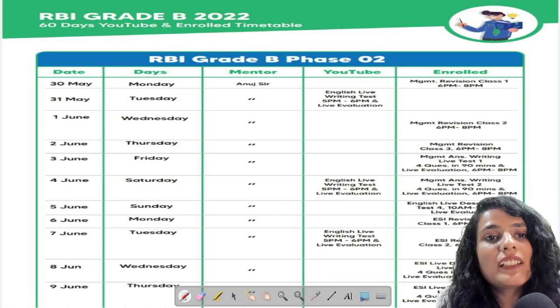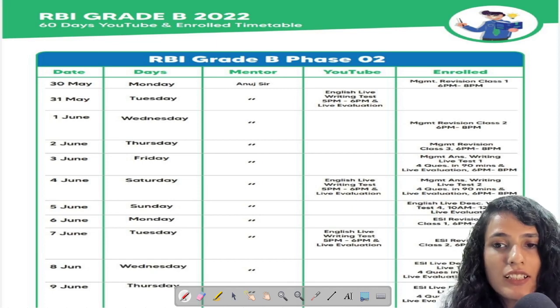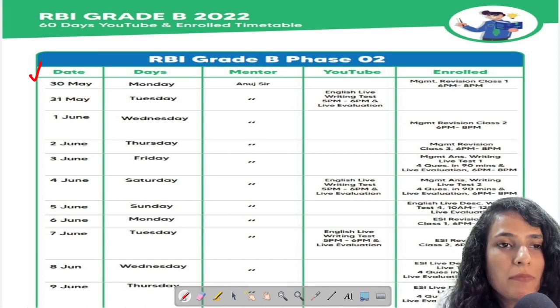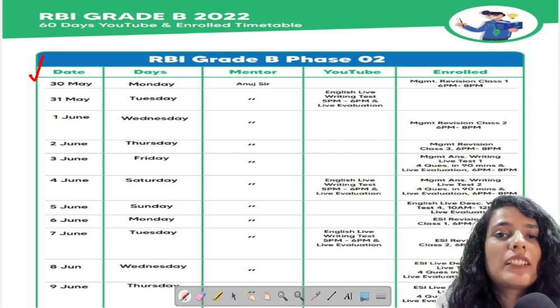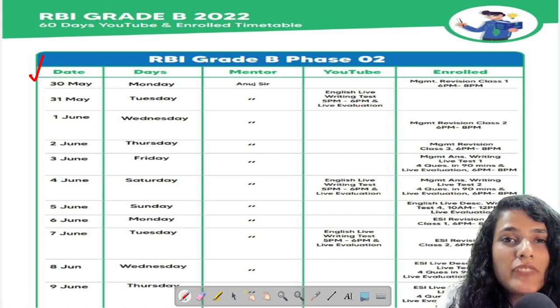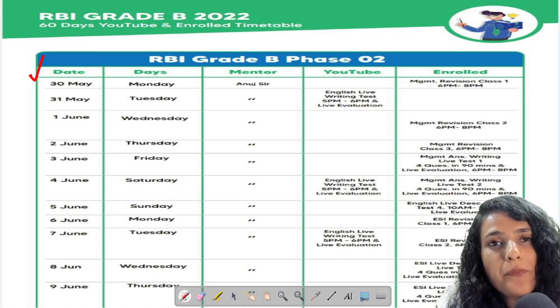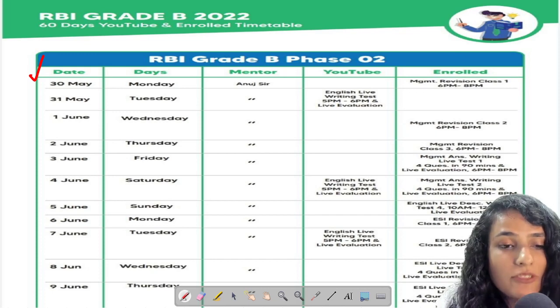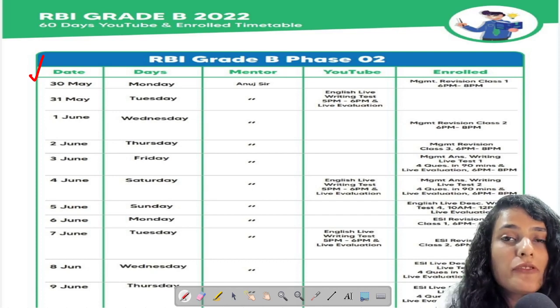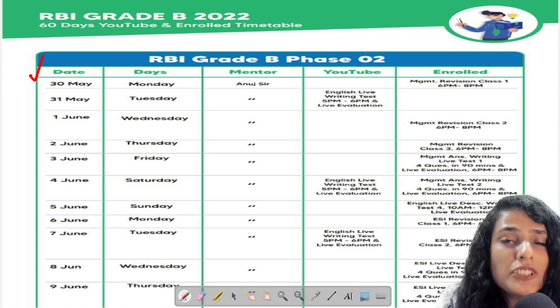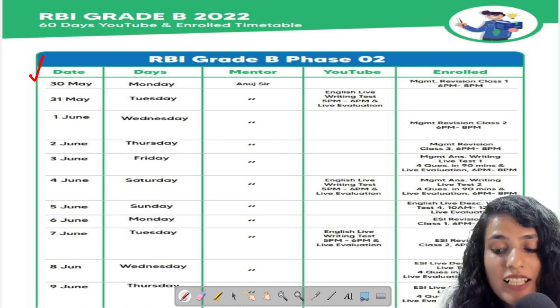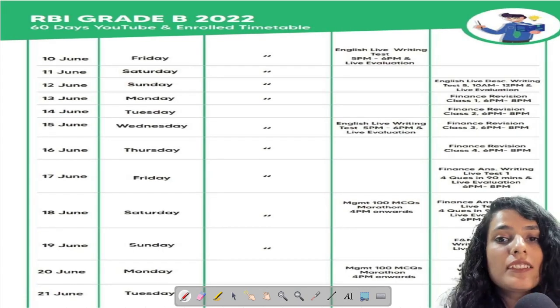But before we begin, here I would like to share with you all a well thought out timetable for phase 2 examination. Do hi din hue hai phase 1 ka result declare hue and you already have a very less window to prepare for phase 2 examination, so obviously right now is the right time. If you even haven't started yet, it is still not late. Instead of stressing about it, you should immediately start preparing for it.